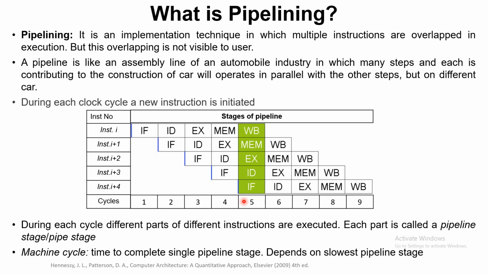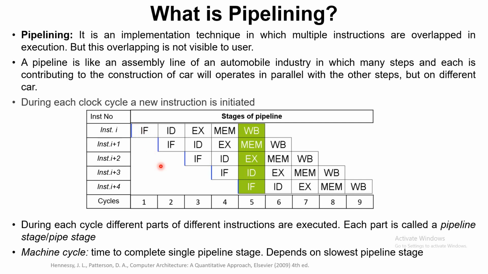This is called pipelining, in which multiple instructions, more than one instruction, are overlapped in execution. All the instructions are executing, but with different parts. During each cycle, different parts of different instructions are executing, and each execution part of this pipeline is called a pipeline stage or pipe stage. If a processor has 5-stage pipelining, it means it has 5 different stages, and if a processor has 3 stages only, then that processor can perform 3 different stages at one time.